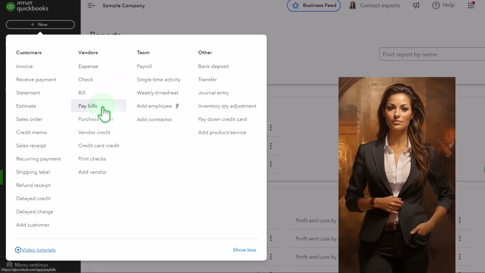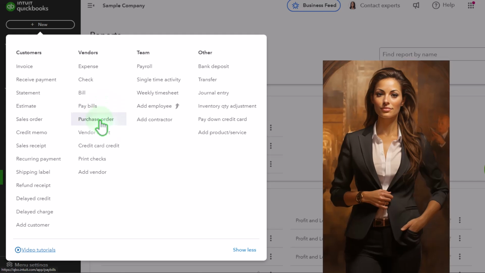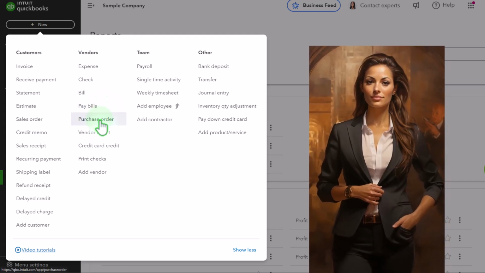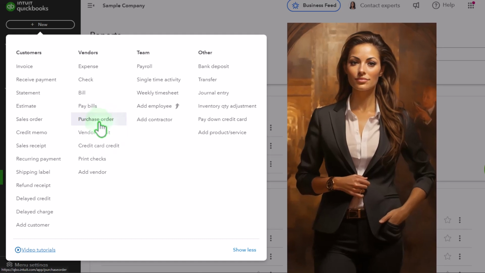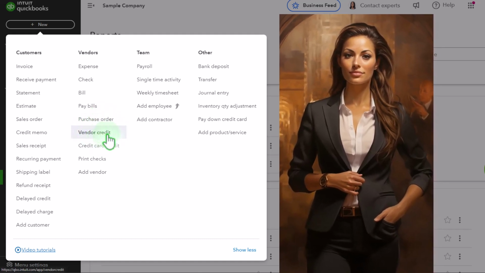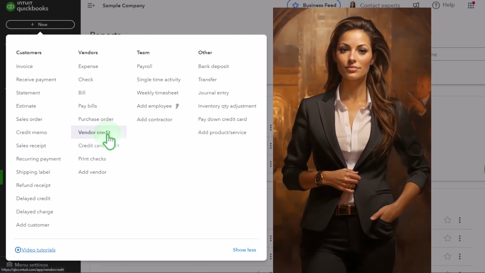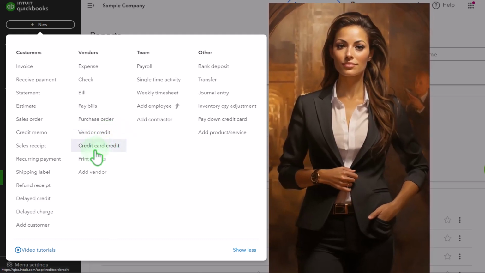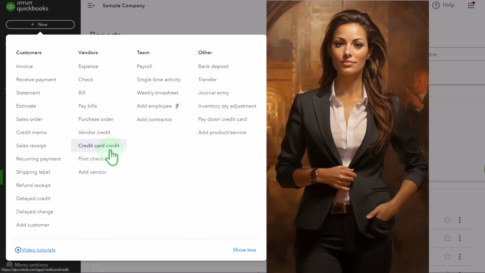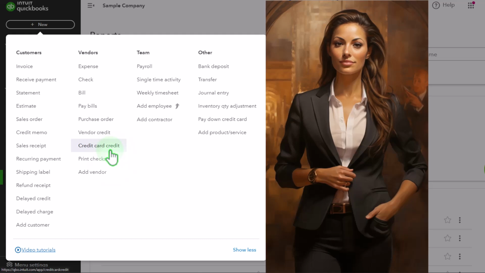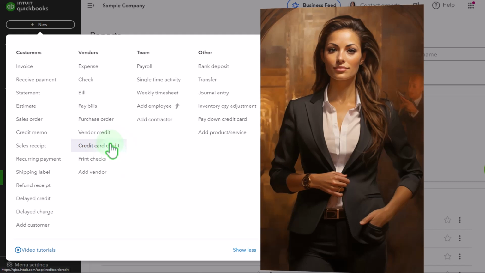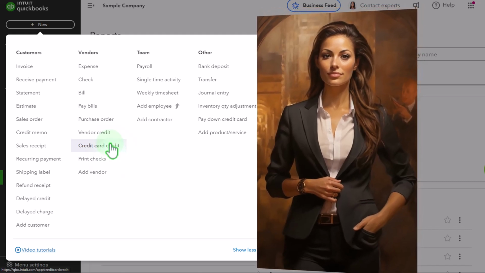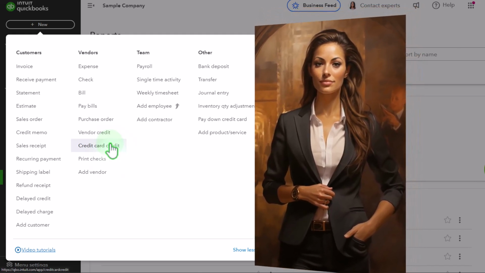In other words, a form that decreases the checking account, the purchase order, which would only be used if you have inventory. Not only that, but you're requesting the inventory. And then we'll get into some more of these possibly more abstract forms that you don't use quite so often, like a vendor credit. We've got the credit card credit, if you're paying for things with a credit card, which acts in a similar fashion as the bank account, noting that you could also handle that with bank feeds as well, because it has the capacity to use bank feeds.